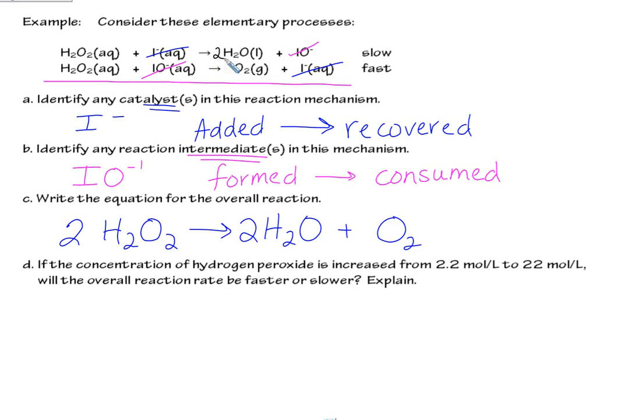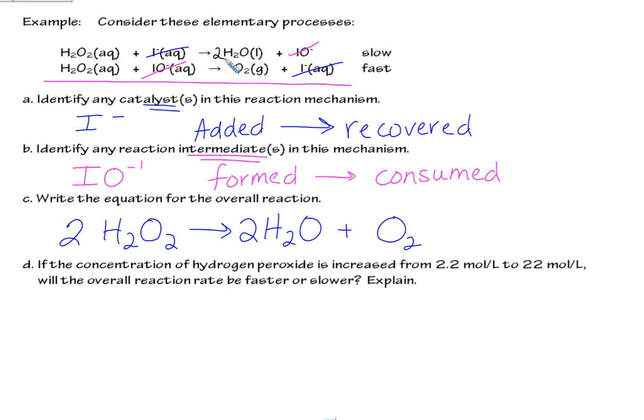We'll noticeably see the oxygen gas bubbling from the original solution. We will not have any recollection of that intermediate, the IO minus 1. Then we'll look at another reaction that has a colored intermediate. So it's kind of wild. When you see it turn colored, that's when the reaction's starting to go, and you see this intermediate form, but then the color goes away. It's formed and then it's consumed. So we'll kind of look at these guys in class in some demos. They're going to be awesome.